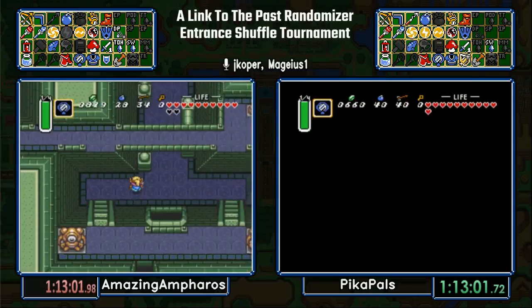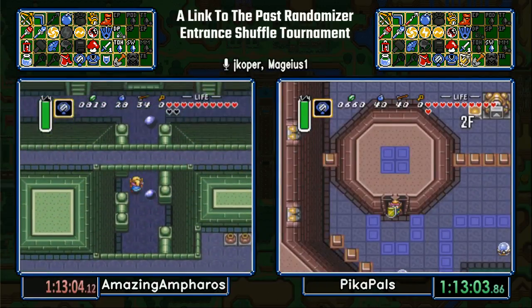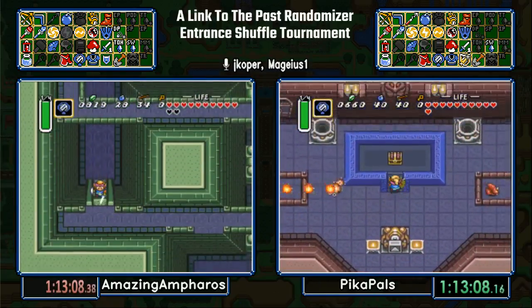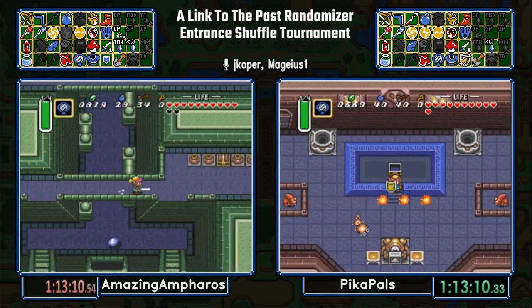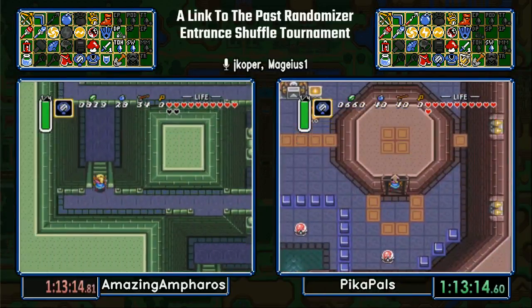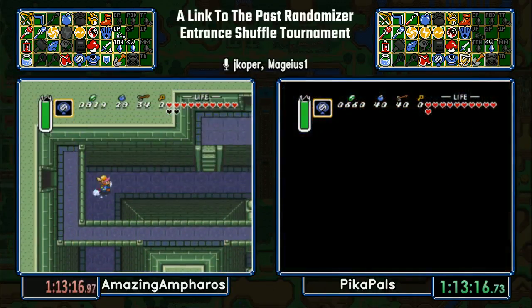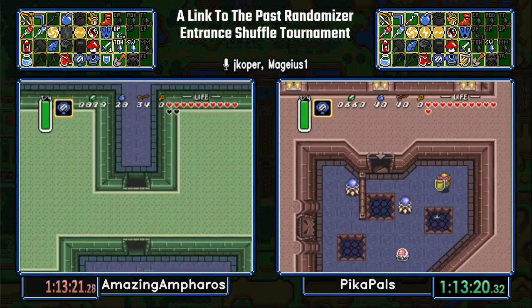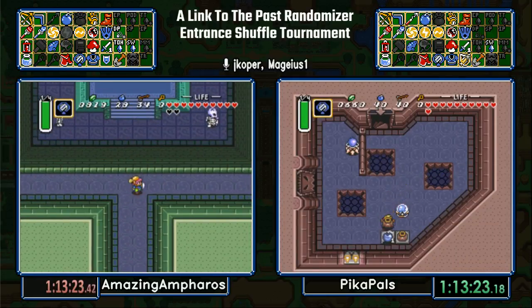It doesn't have the hammer yet, but going and killing Agahnim gets him the ability to complete all these dungeons immediately. So if Pika doesn't choose to go to the basement of Hera, that'll save him some time over what AA just did.